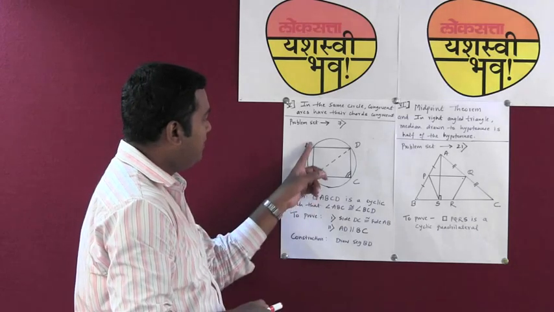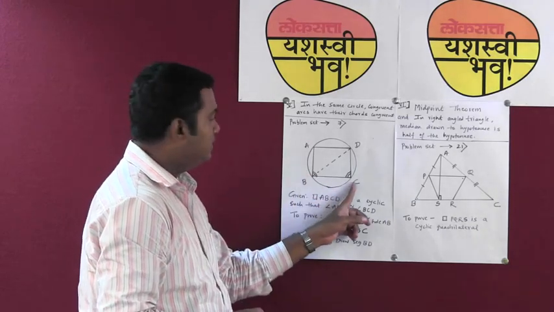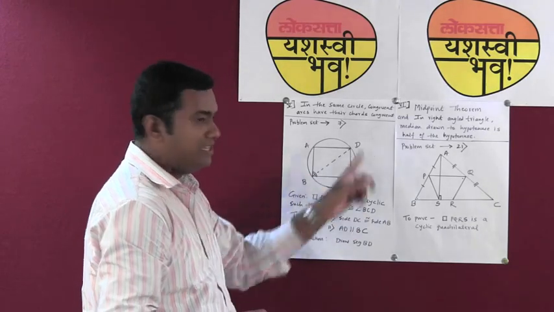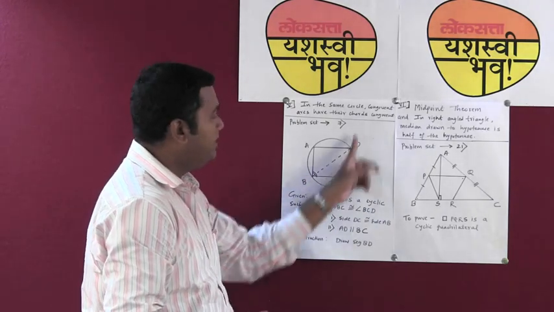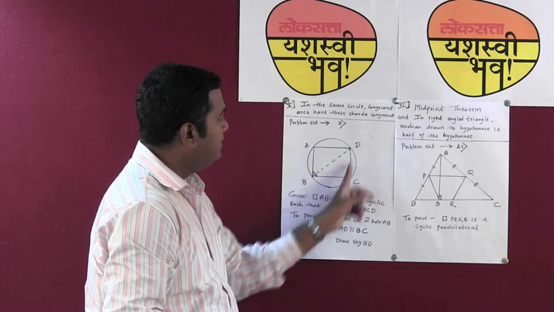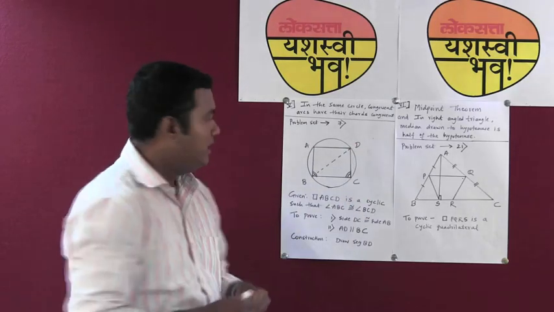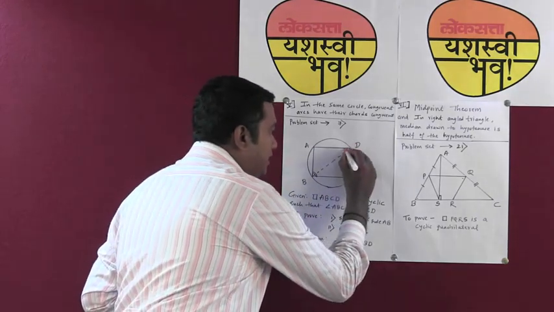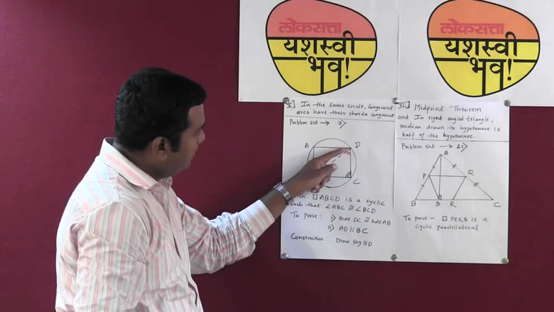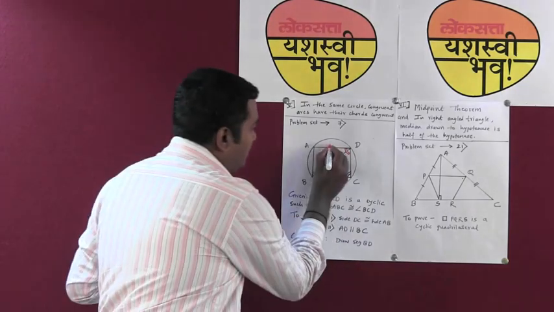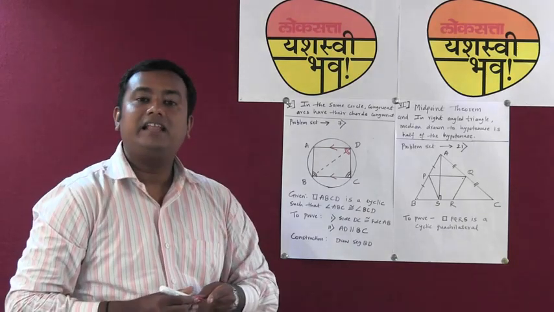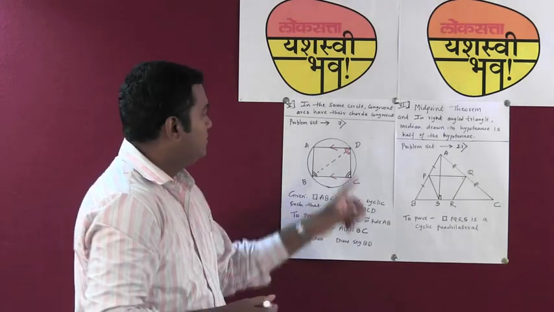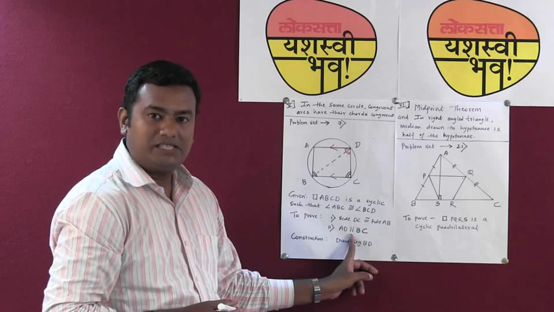At the same time we have angle ABC is congruent to angle BDC. So what do we get here? We get measure of angle BCD plus measure of angle ADC is equal to 180 degrees. Now these two angles are interior angles, and the interior angles are supplementary. So AD and BC will become parallel by the interior angle test. Okay, so first we will prove AD is parallel to BC.